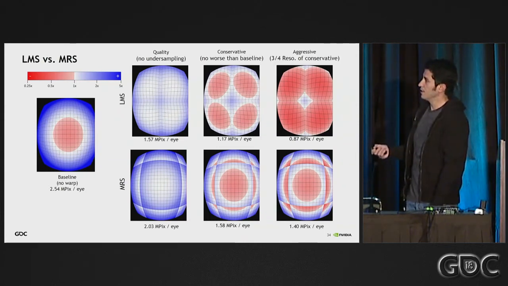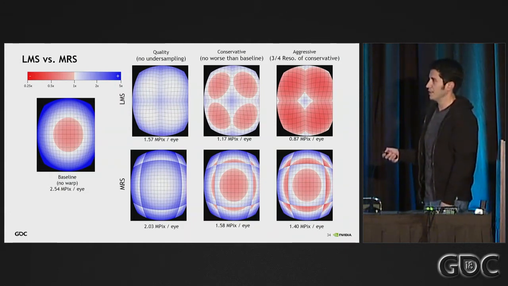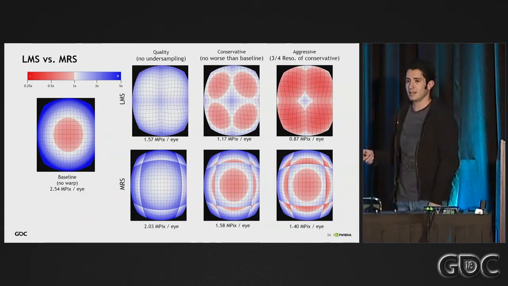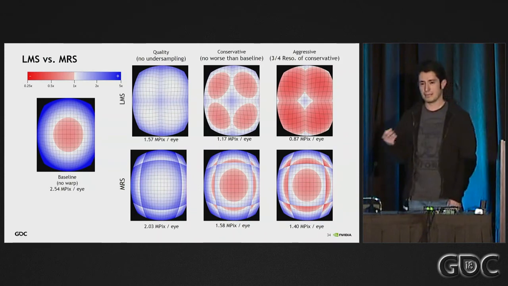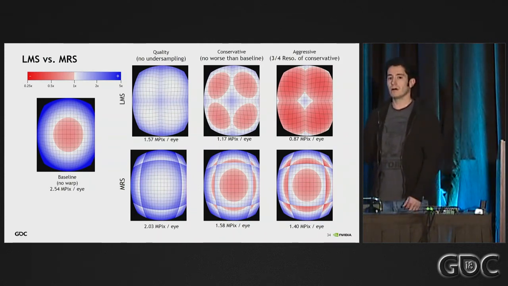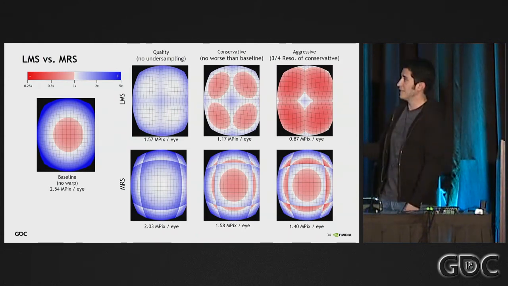So over here we have kind of the baseline. Let's say you're running on a Vive, what it does without any lens match shading or multi-resolution shading. So what the colors mean here is undersampling is red and oversampling is blue. What undersampling means is that you're sampling less than once per pixel that the user sees. What oversampling means is that you're sampling more. So we talked earlier about how you're sort of over-rendering in the periphery, right? And so you definitely see that with this visualization, right?